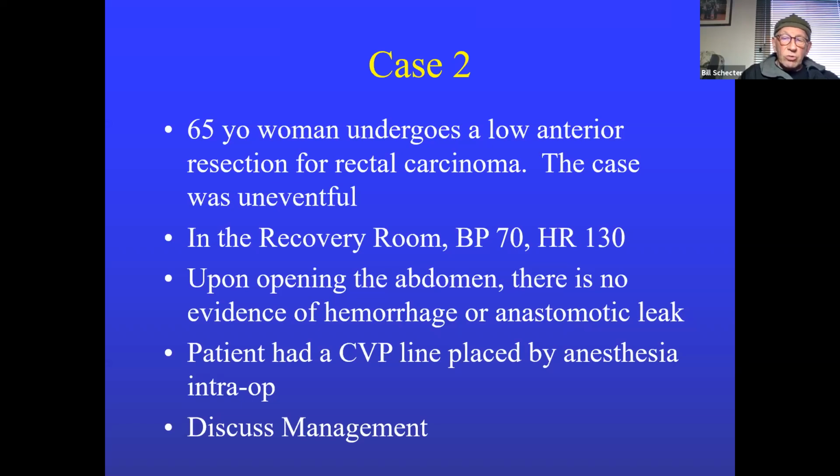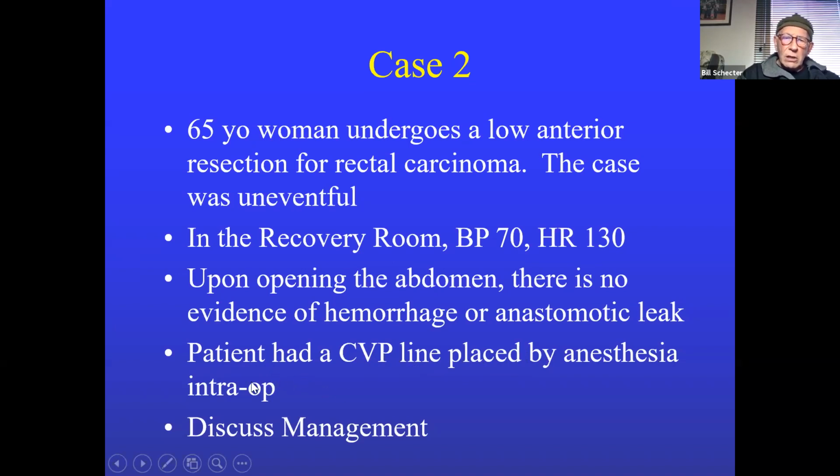So we did the EKG as was suggested. There's no evidence of an acute MI. We're getting troponin levels, we're getting blood gases, all that sort of stuff. However, if we did an ultrasound examination of the heart in this patient, which we did, but unfortunately I didn't do it for 6 or 7 hours. The patient had pericardial tamponade as a complication from a CVP line that was placed unnecessarily by the anesthetist intraoperatively without telling me, and I wasn't even aware that it was in, and he didn't do a good job, perforated the right atrium, and the patient had tamponade.